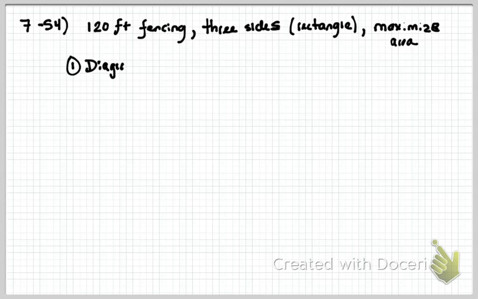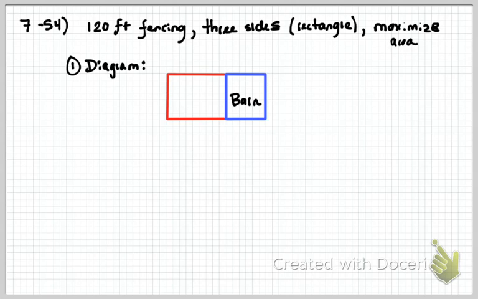So first step is to draw a picture. So our diagram will look something like this. You know that, let's go ahead and give this a color. So we're going to have one side, second side, and a third side. And this fourth side is going to be like the barn. So we can call this the barn. And then in here is the actual corral where the animals are.